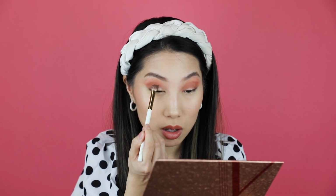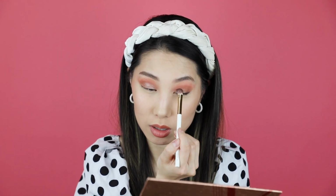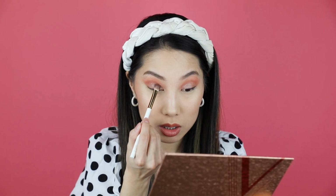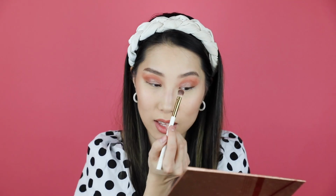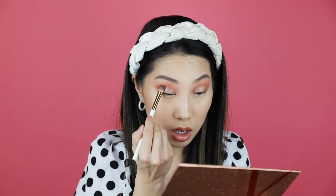Okay. So same brush. I'm gonna do as close as to the eyelashes. Oh, they feel really smooth, you know what? I really like this one. With the shimmer lighter color on the eyelid, it definitely adds more dimension to the entire eyelid. It's very flirty, this color. So beautiful. Alright. I'm just slightly patting this color onto the eyelids without smudging around the deep colors that I applied before. So this is this. Oh my god! It's so beautiful.